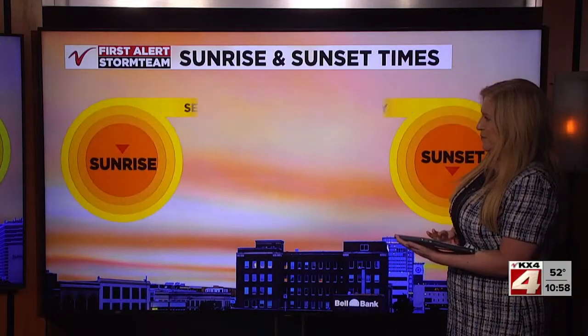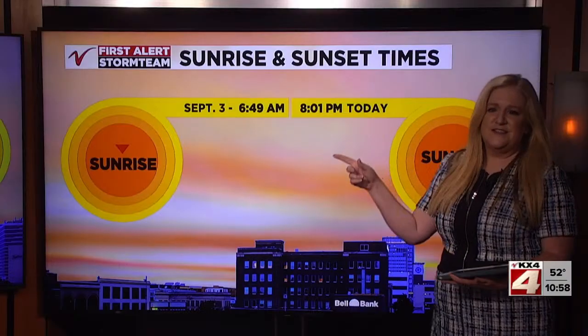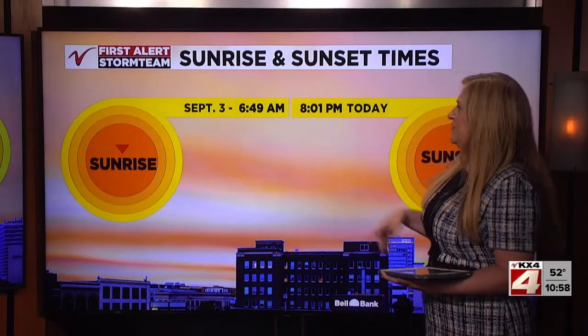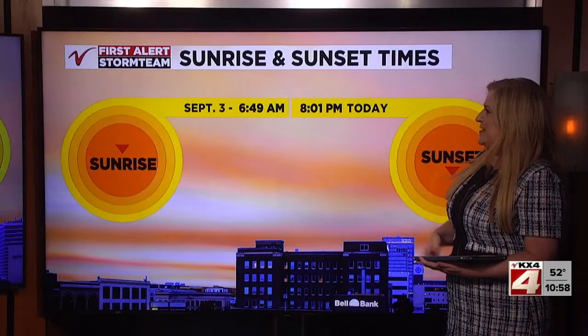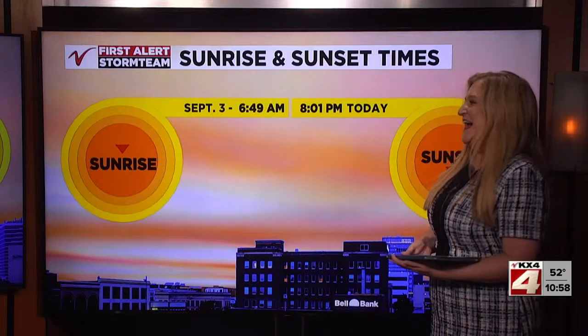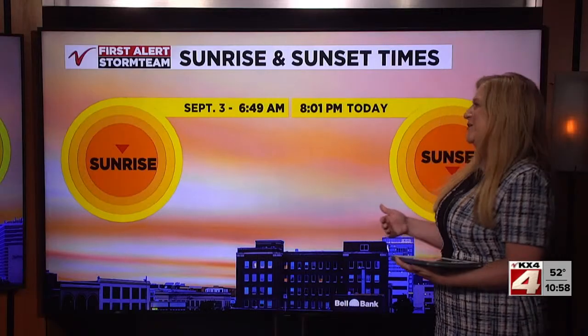And again, once we reach the winter solstice, we start gaining daylight again. So that's something to look forward to as we get into those darker months. So that's the daylight change over the course of the months. I do want to talk about specific numbers here so we can be prepared. So for today's date, September 3rd, our sunrise was at 6:49 and sunset 8:01. Actually, tomorrow in Fargo is the last time we'll see an 8 p.m. sunset for a while. And then on Friday, we will have sunsets starting in that 7 o'clock hour.